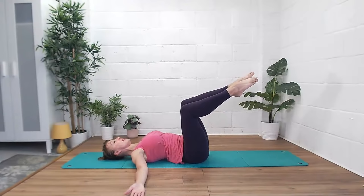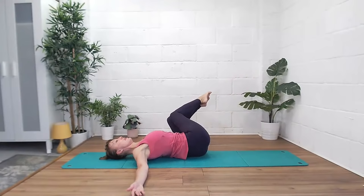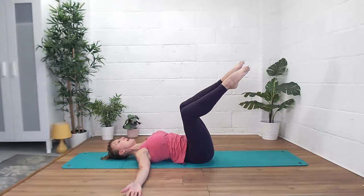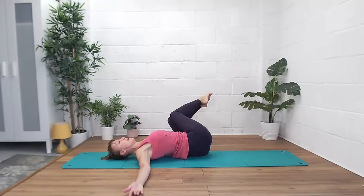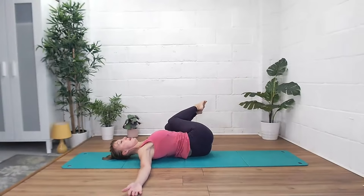All right, and then keeping your shoulder blades on the floor, we're going to inhale as we take our knees over to the right-hand side and exhale as we come back to center. That's it, inhale over and exhale back to center. Inhale over and exhale up, good. Inhale over and exhale up. Two more. Over and exhale up, and inhale over and exhale up. Well done. Let's take those legs down.